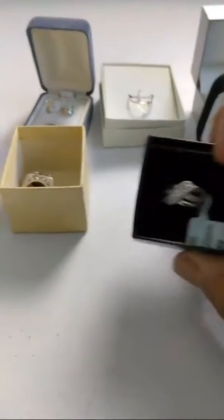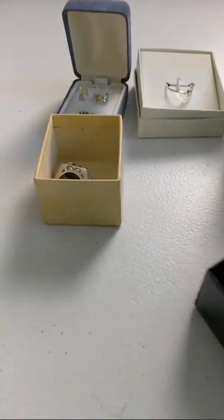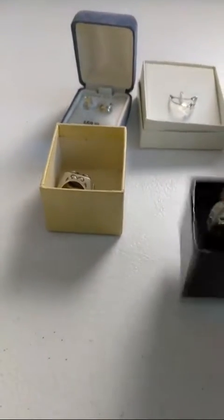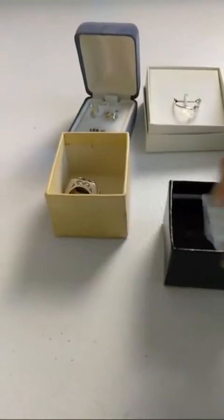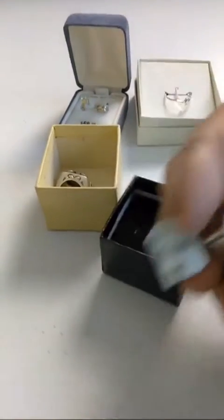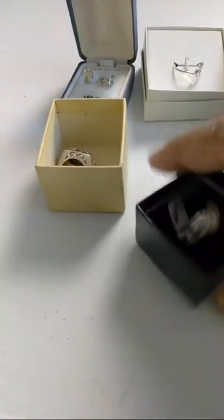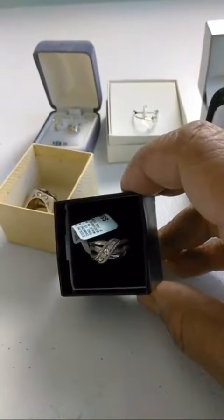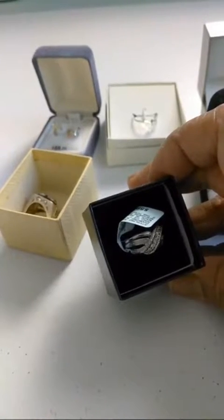And then I found there were a couple pieces. This piece actually had the price tag on it. And you know that whatever you see on the tag from a department store is not the real price. You always pay less. Says $59.99. But it says right on the tag what it is. It's sterling silver, and it has diamond accents. So these are actual diamonds. They're really tiny. This is like when they make the bigger pieces of diamond jewelry and they have the little chips left or whatever. Some of them can be cut. There's definitely 4 cut stones. 3 of them are decent, okay size. The others are really tiny. And then there's some teeny tiny pieces on the edges. That's one of the pieces from that box.